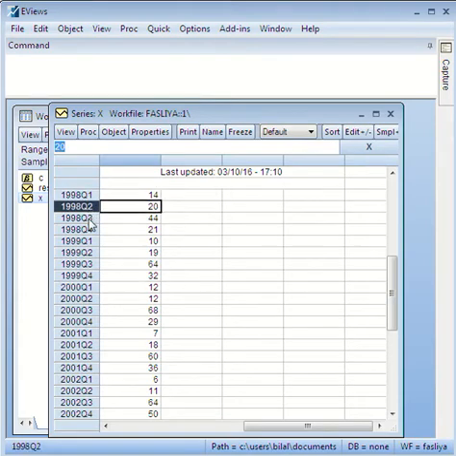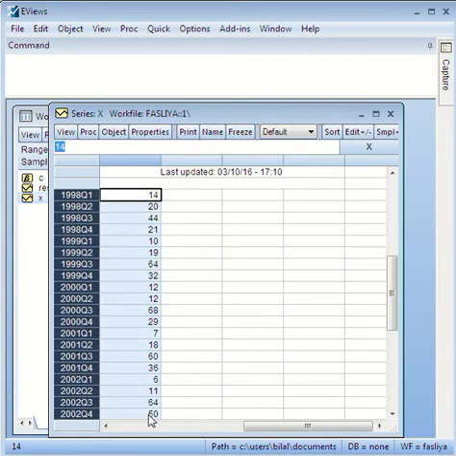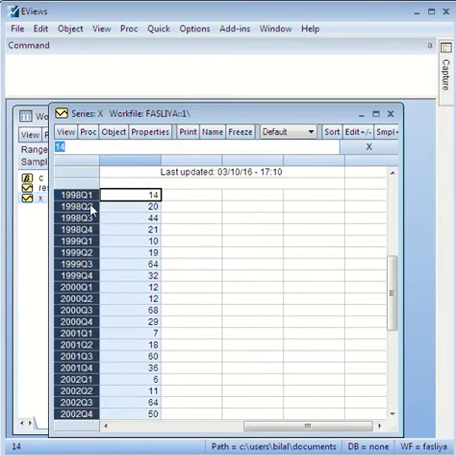The rate of the 3 months of each year. First, the rate of the first 3 months, the rate of the second 3 months, and the rate of the third 3 months, etc. To detect or to estimate a seasonal component in a time series, our series must have at least 3 years.